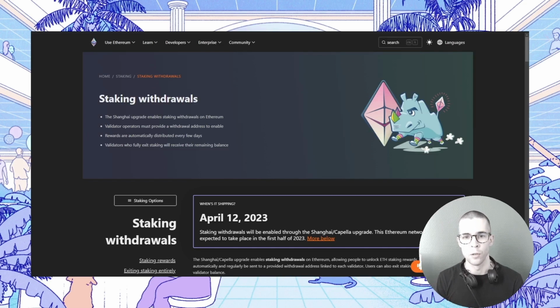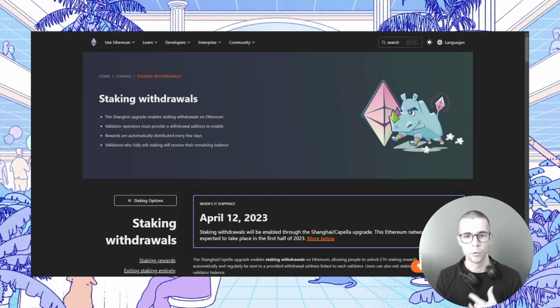Now let's get a little more in depth with the specifics of Shapella. So Shapella is actually two upgrades. There is Capella and Shanghai. Capella is the upgrade to the consensus layer and Shanghai is the upgrade to the execution layer. Now, those two upgrades work in tandem and together they basically make it possible for validators, so anyone staking 32 ETH on the Beacon chain, to join what we call a withdrawal queue and eventually to withdraw the staked ETH. Shapella also makes it possible to skim your ETH rewards.